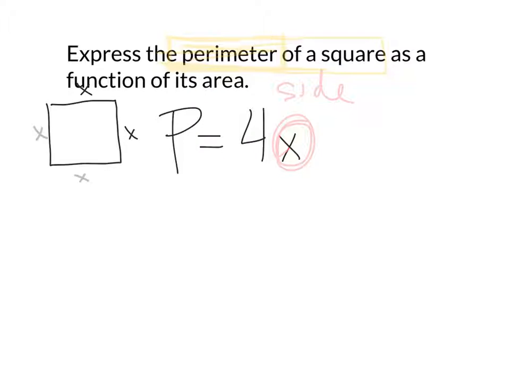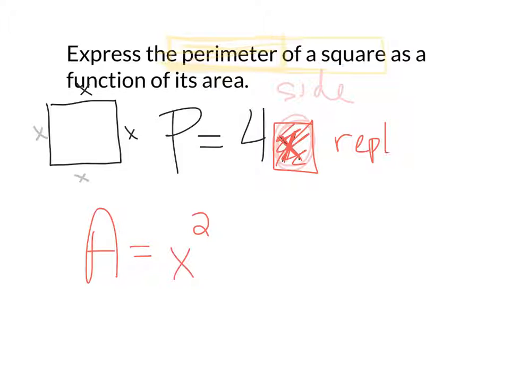So we need to make a second equation, and that is the area equation for a square. If this is my square, the area for my square is x squared, or side squared. So what both of these formulas have in common is they both have an x. Okay, so I want to get rid of my x here, which means I need to solve for x here, because you can't replace without equality. And if I want to replace my side, I need to solve for the side over there.